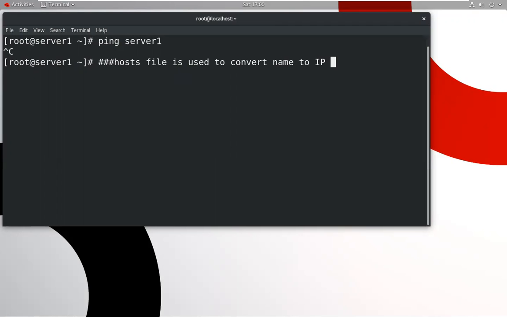Name to IP. We can use mapping. It's called mapping, name to IP. So this command will be used. How can I use this? Use the vim command on /etc. There is a file, the file name is hosts. In this, if we make an entry in the hosts file with name and IP, your name will be resolved to IP.